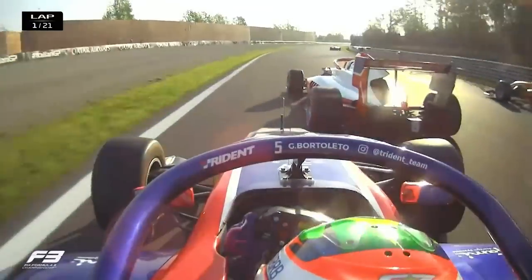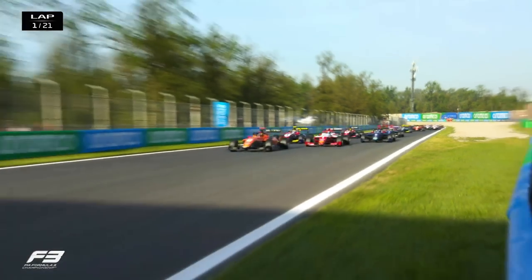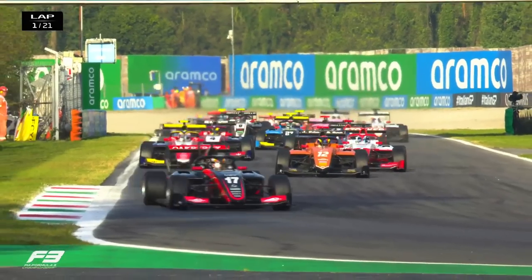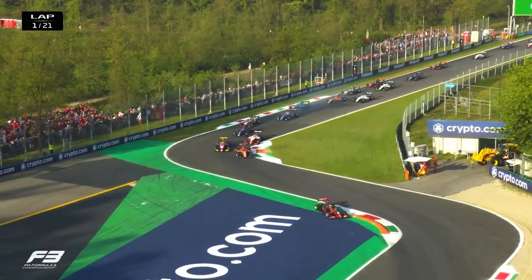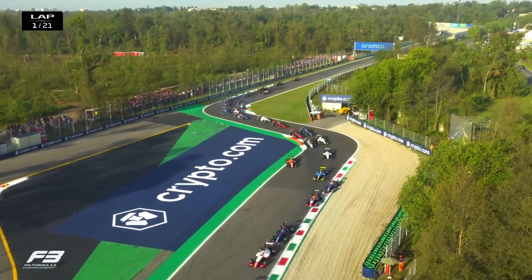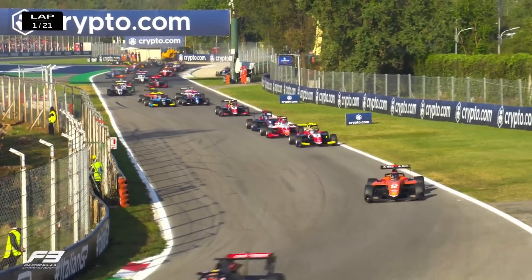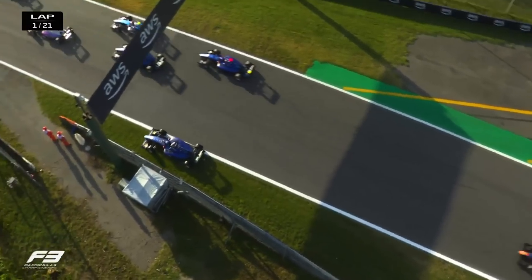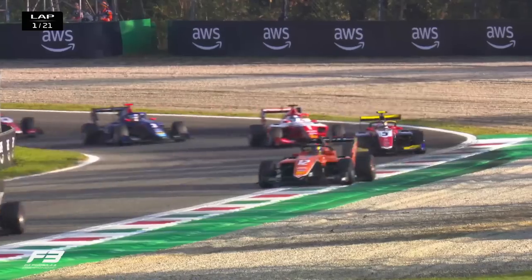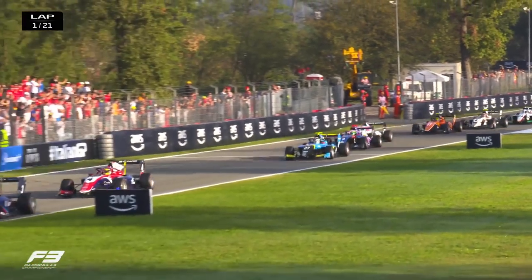It's Johnny Edgar and Paul Aaron side by side coming round Curva Grande. Paul Aaron's got the best seat in the house for that battle, and Johnny Edgar gets himself up into second. Gabriel Portoleto round the outside of Paul Aaron puts himself onto the podium. Someone's off into the gravel at the top of picture — I think that might be one of the Carlin drivers that had gone off briefly. But the rest of the field all coming to the Lesmo safely.